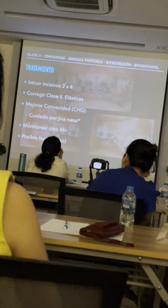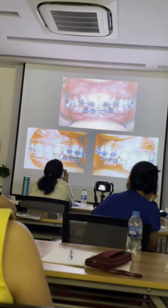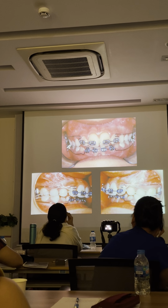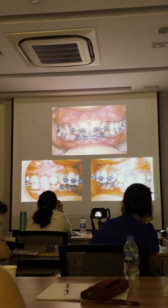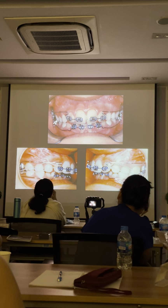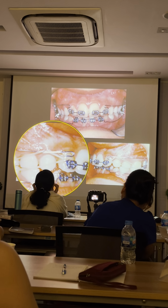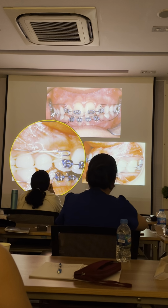So this is a very nice option to do with mixed dentition. You put lower utility arch with all the characteristics I told you, take back, expansion, torquing, and you put this upper modified utility arch, then you can use the class 2 elastic very nicely.